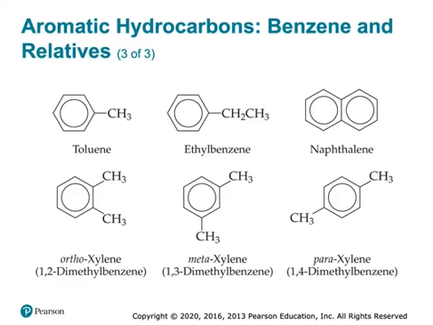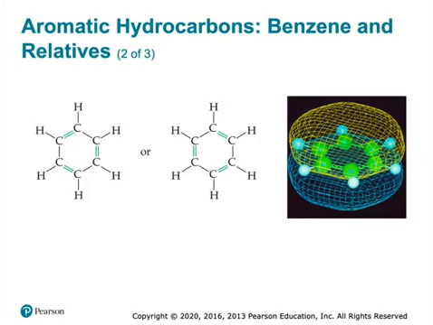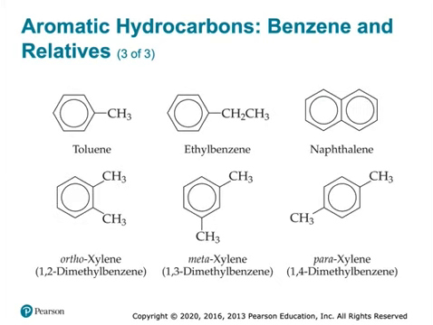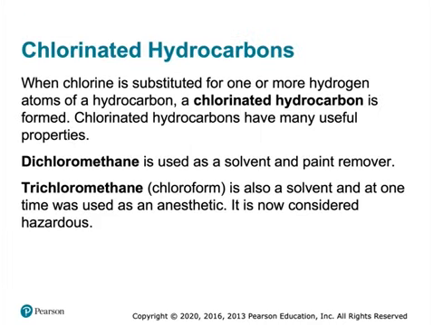The ortho position, if you notice here, is right next to each other. The meta is one over on the ring, and the para is opposite. And that circle, that hexagon with a circle, that's a benzene ring. That implies it's the same thing as this, but the circle shows that it's a blended bond series. So if you see that, that just means an alternating single double bond that kind of blends together.